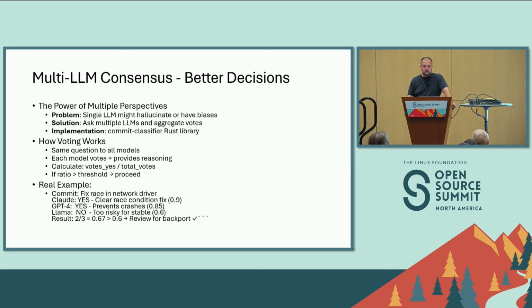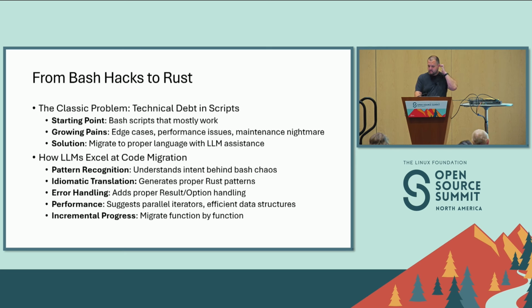And we can take the score and set our threshold as high or low as we want. We can use that to filter out commits that we should be reviewing for backporting, or just put them aside because they probably should not be backported. Yeah, it's fairly tunable, so it depends on your risk appetite or how many commits you want to review in a given day. You can play with that a little bit.